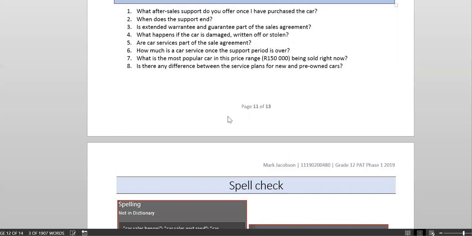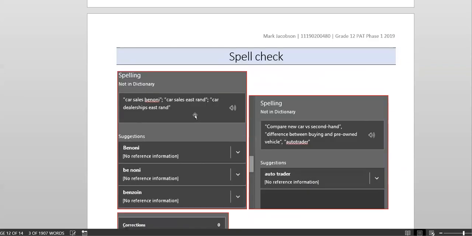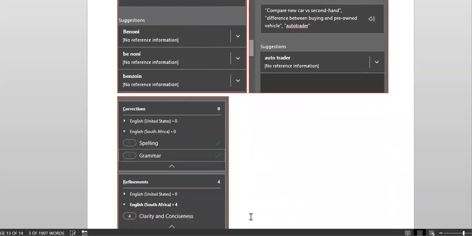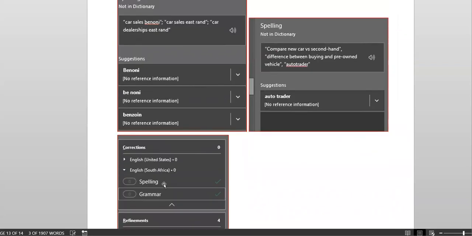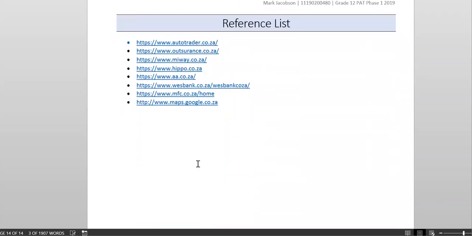Right. Then he's also had an interview. Okay. So these are questions he asked in his interview. Okay, you also put those in. And here is his spelling check. Okay, so here in the end, he has put everything down, what he's checked, is it correct or not? Okay, and here's his reference list. Okay, now you guys can do it this way. However, let's be honest, this is slightly unprofessional. The better your reference list, then you get full marks for your references. Okay, remember that.